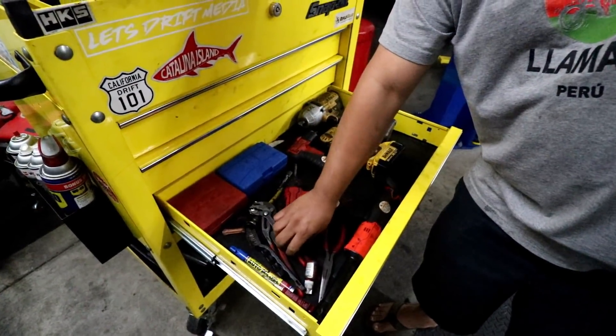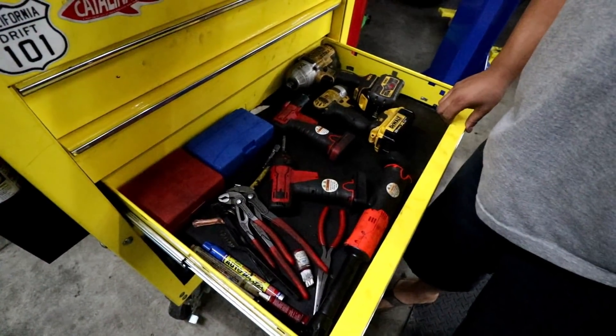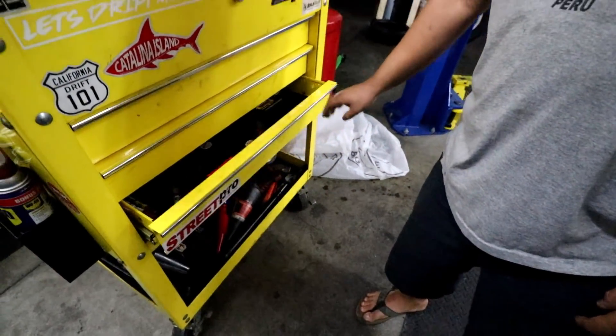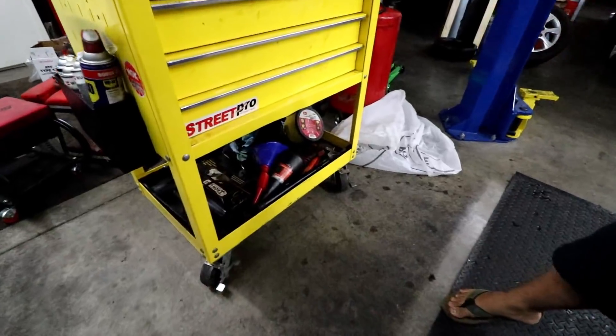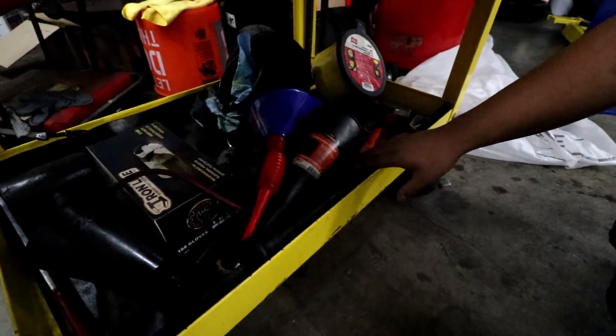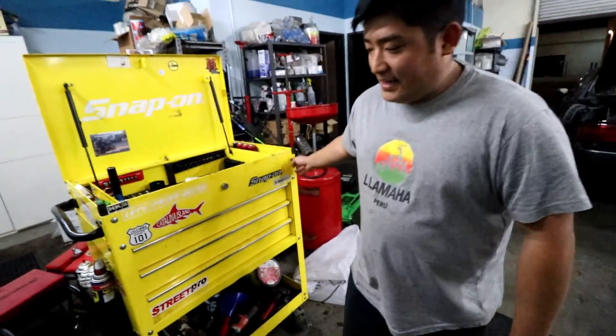Wheel sockets. These Nick Picks pliers — I use these a lot too, really good ones. I've worked on cars that have stripped bolts and those will grab them and take them off. Under the cart I just have funnels — coolant, engine oil, trans. My hammers, another hood prop, some gloves, and some random fluids. That's pretty much it for the most part.